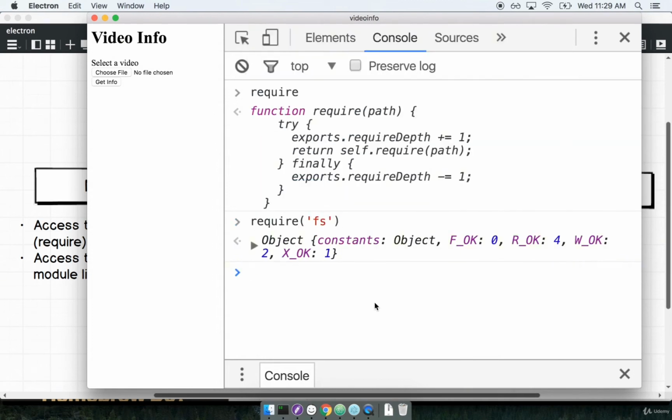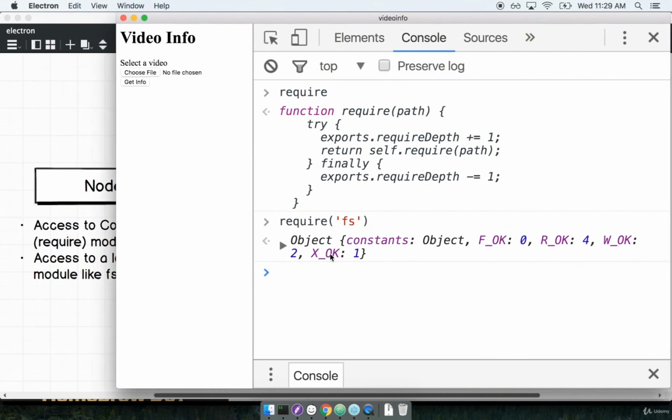And that accesses the file system module, which means we could access the file system directly from this browser window right here. Okay, so essentially, a long discussion there just to explain that inside of this browser window that we are making access to, we can directly require in modules without making use of an extra module bundler like, say, Webpack or something like that.